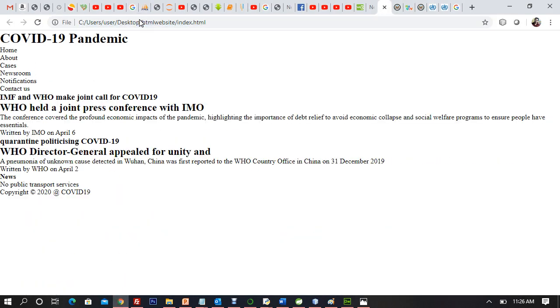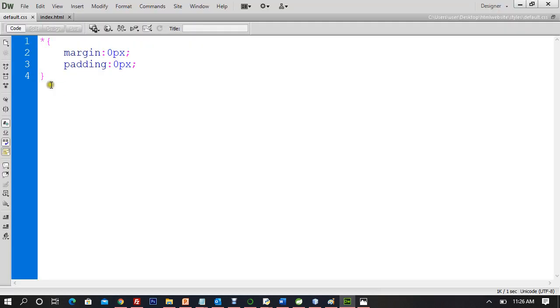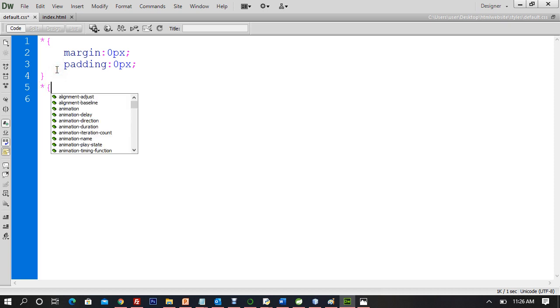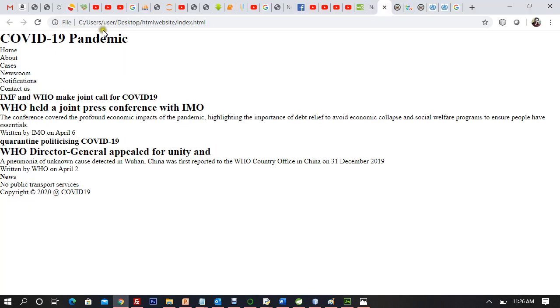The moment I type this, now you can see how much margin and padding my website had, which I had to get rid of initially so that I can style it afterwards. Because CSS is executed line by line, what you do here can be overridden here. The code is interpreted, not compiled. The browser always interprets the code. There are no class files being generated.